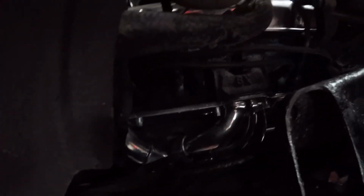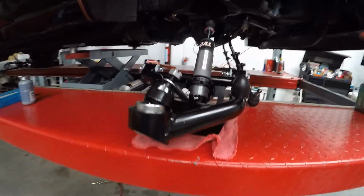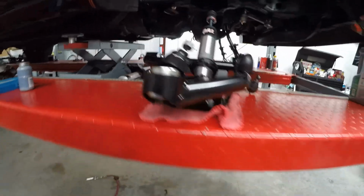We got this side in. Exhaust manifold's in, got a new oil filter on, took the oil filter housing off, got that all tight. All right, next is the front suspension goes on.